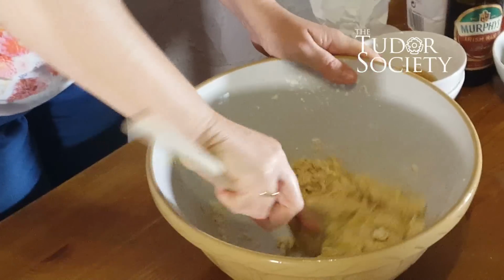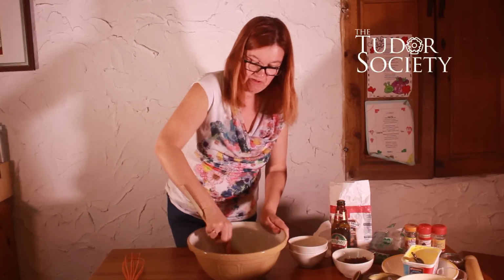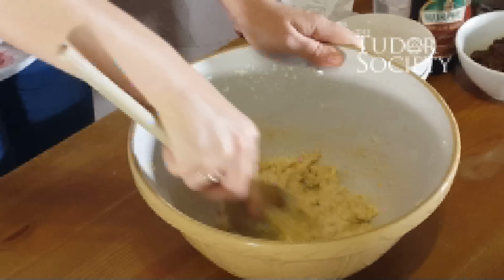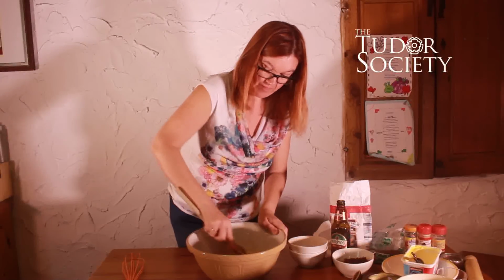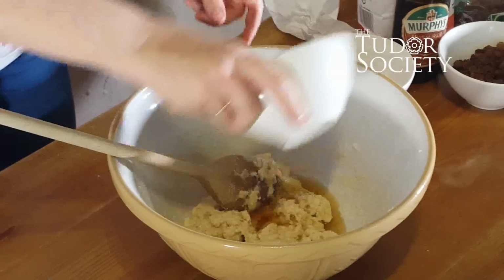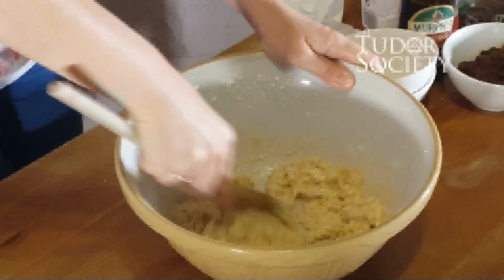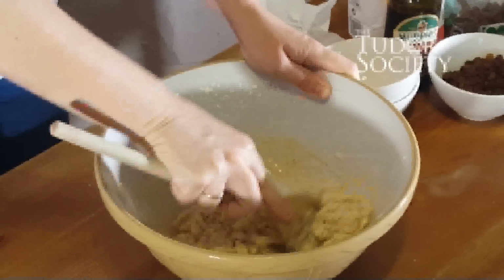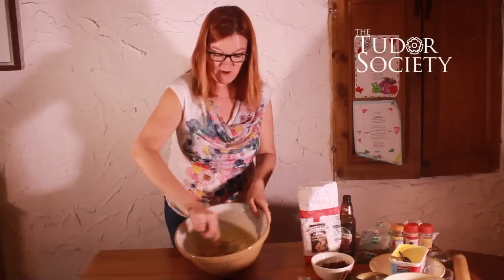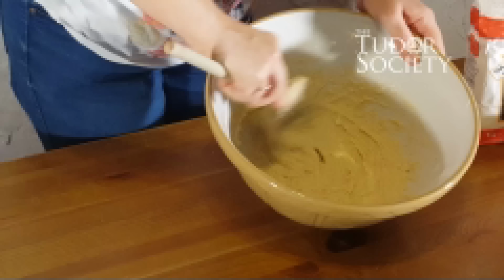Just to get those floury bits at the bottom. A bit more. Oh, it smells really good. The mixture of sherry and ale sort of coming up from the mixture along with the spices. Very moist now. I think we're going to have to add more flour later. You might want to do this with an electric mixer, as it is quite hard work. So I've just been working hard at mixing those. It's quite an elastic kind of mixture because of the yeast.